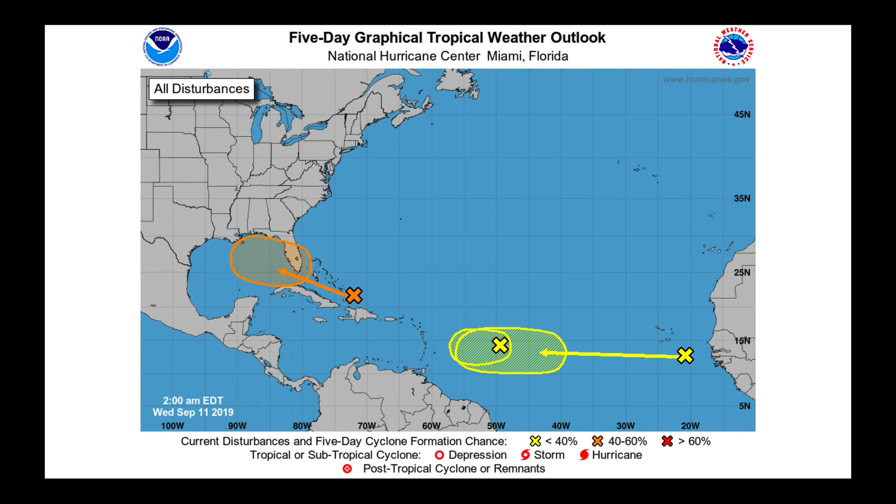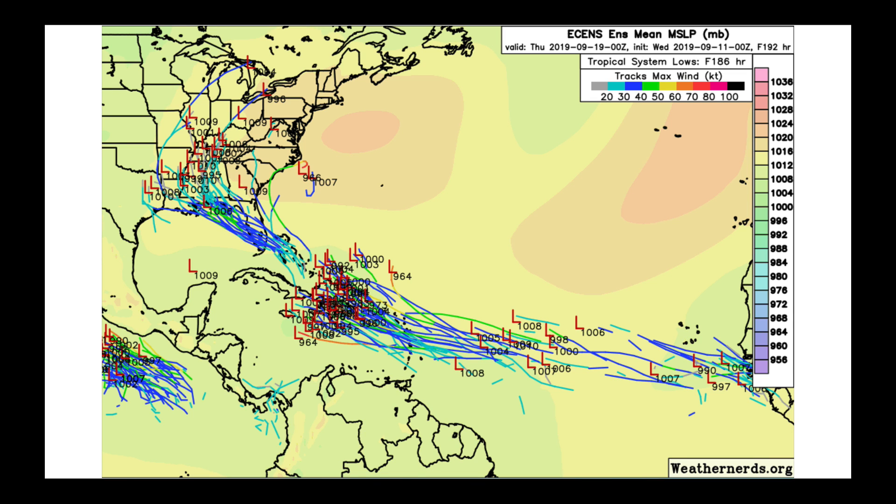The tropics are quite active and we have a couple of systems we need to be watching. The first is currently sitting as a group of less-than-organized thunderstorms north of the island of Hispaniola, but there is some model agreement that this will get organized. The potential track for this heavier rainfall could be somewhere in the vicinity of the two arrows I just drew. We also need to be watching the systems that are following it. Looking at the storm tracks from the European Ensemble, what's sitting north of Hispaniola does appear to take some sort of track like this — this corridor could be seeing very wet conditions moving through Florida and then into the lower Mississippi River Valley into early next week. Additionally, a second low pressure system could be moving into more favorable conditions about a week from now, moving into parts of the Caribbean and over the greater Antilles. So we've got some active tropical weather to be watching.